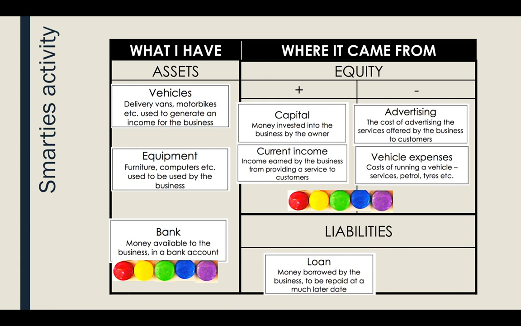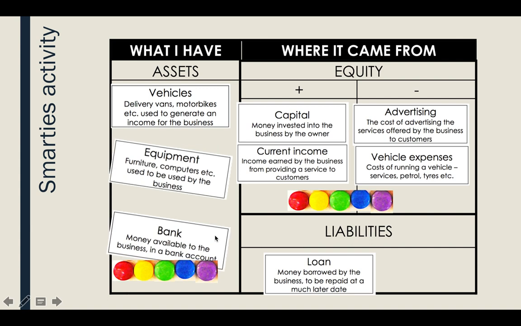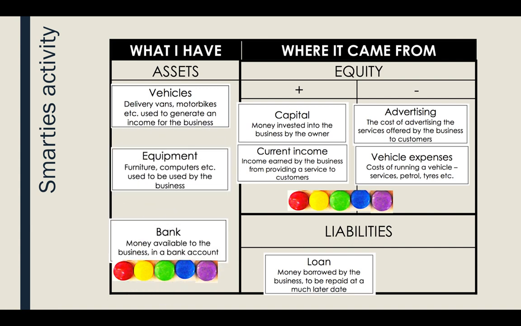Let's have a look at the next transaction. Bought a laptop to do business administration for 2 Smarties. In this case, you actually are only going to have 2 assets affected, namely equipment and bank, because what's going to happen is that you are going to take some of your money from bank and you are going to remove it because you no longer have that.